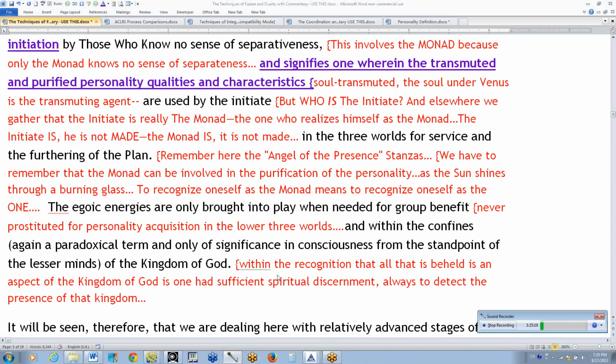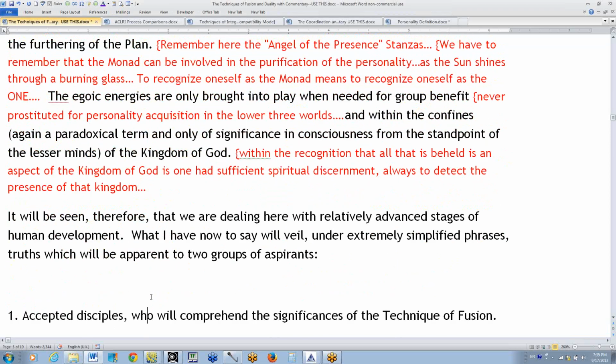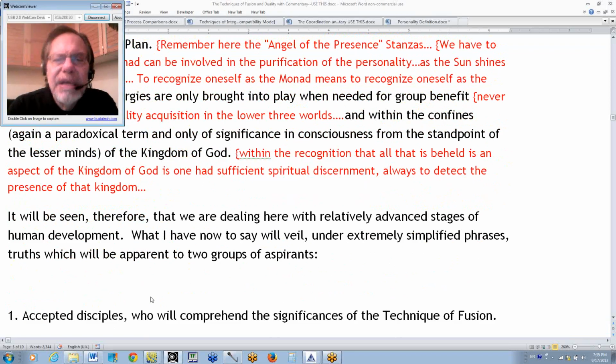Well, these are abstruse matters, as the Tibetan tells us. We really have to ponder on these things, allow them to sink in so that they really mean something to us. And when we're living our normal life process, we can detect these processes functioning within ourselves and within others and within groups, so that we can make a connection between what is said in the books and the actual practical life.